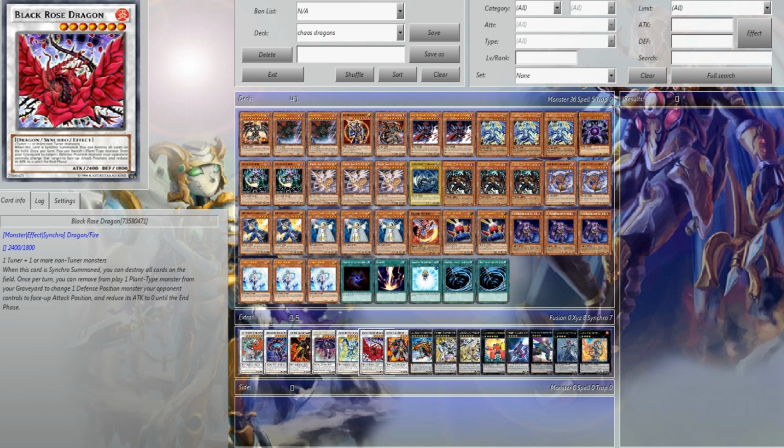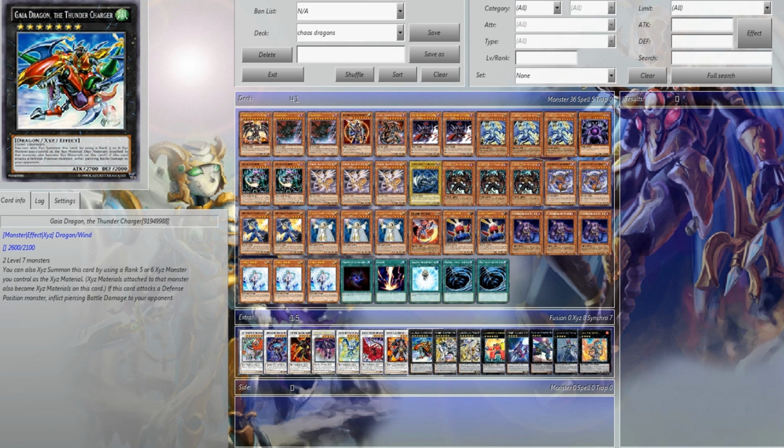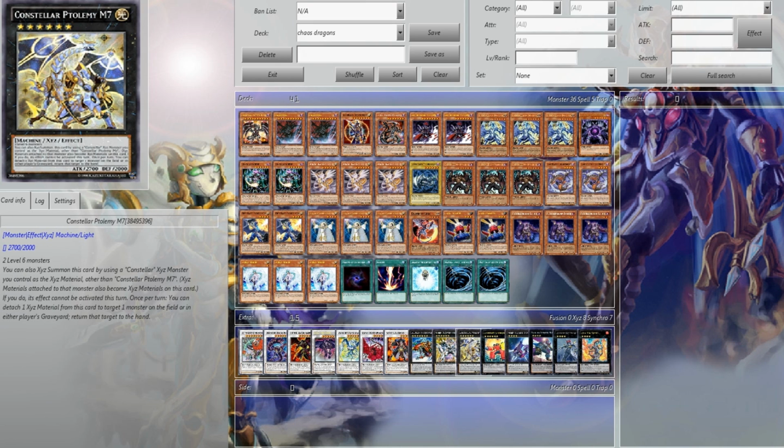Black Rose, I am not running Moonlight Rose right now. I couldn't squeeze it in. Trust me, I've tried countless different ways of squeezing it. It just did not happen. And then 1 Goyo Guardian, because Goyo is just so awesome. Plague Spider plus any of the level 4s. There you go. Gaia, number 39, Utopia Beyond, the sackiest rank 6. I shit you not. This and M7 are pretty much the 2 sackiest things.